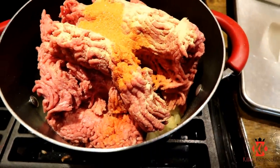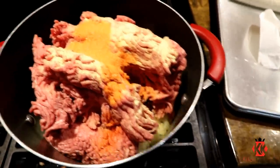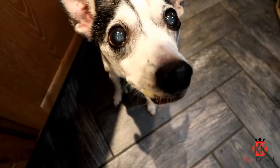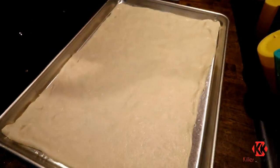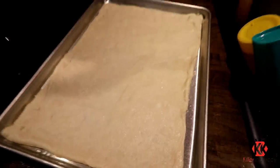I got my beef in, I got my seasoning in, I added some salt and pepper, and I have my onions in the bottom. Anderson is ready. Went ahead and got my dough pushed out. If I'm not mistaken, I believe an empanada has like a thin pastry. For the second one, it's like a dessert style.